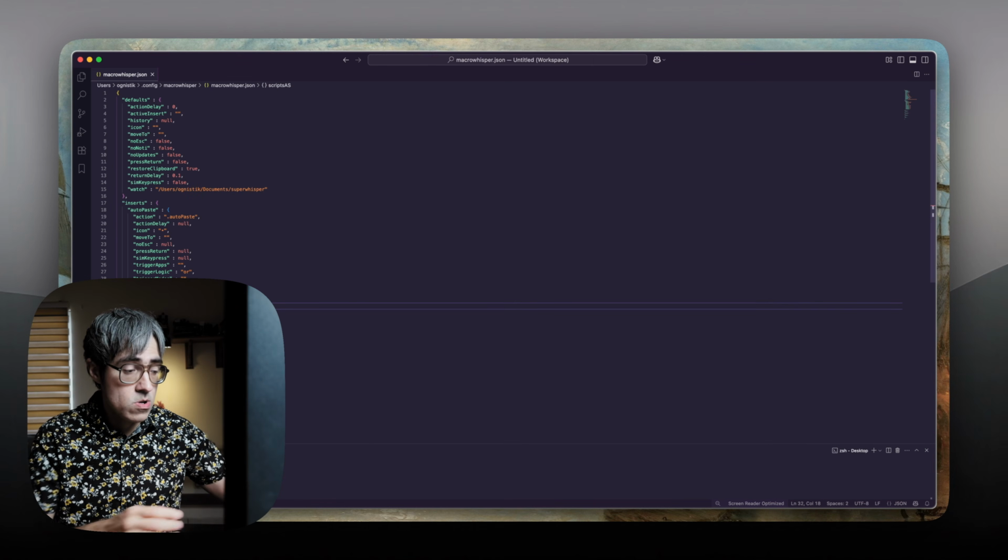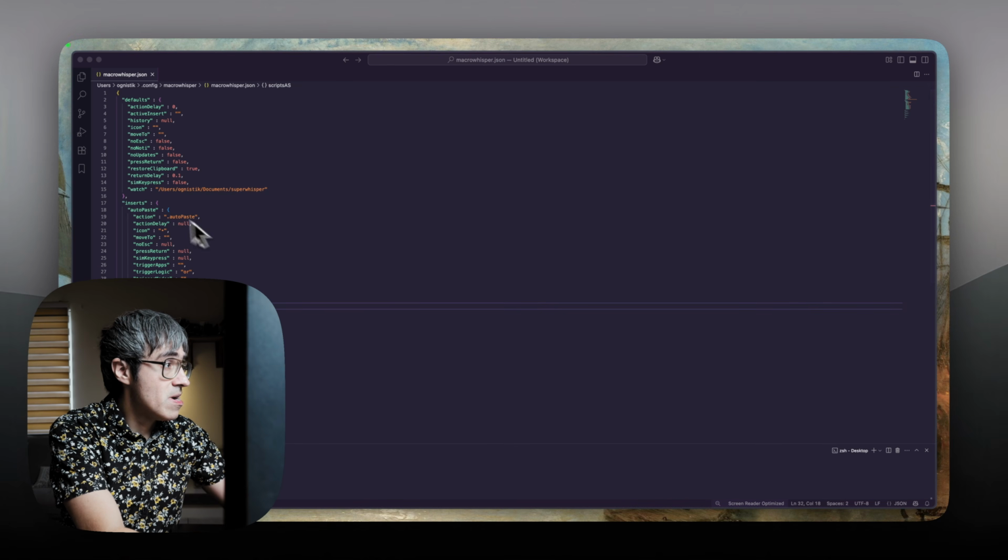Right now the application is not running, but before we start it, I want to tell you something important. Macrowhisper does one online call when you first start it up and every 24 hours after that. This is only to connect with GitHub and check if there's any updates available. If there's any update, it will show a dialog telling the user about this. But if you don't want this behavior for any reason, you can disable it.